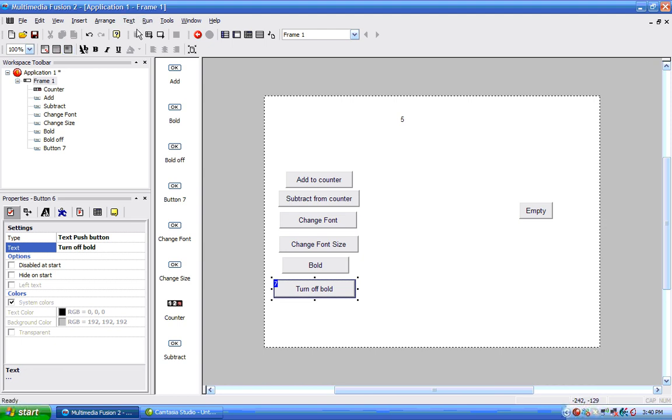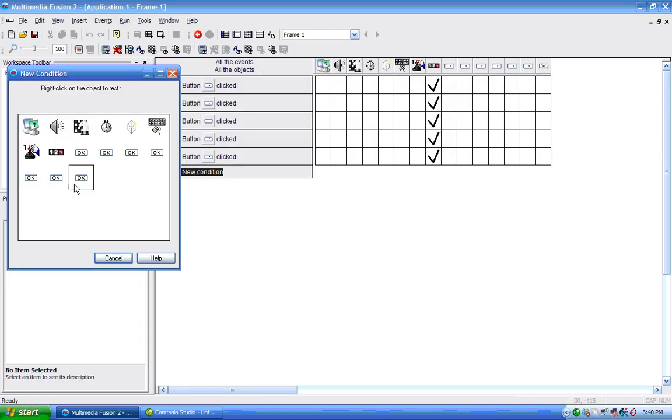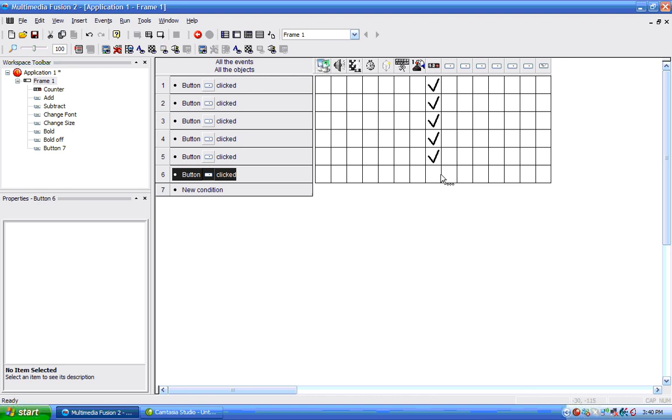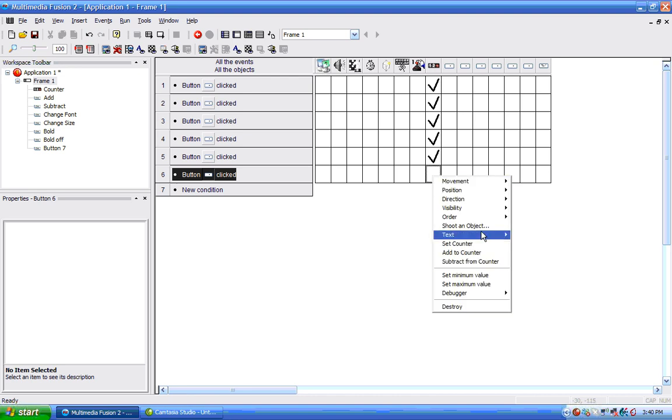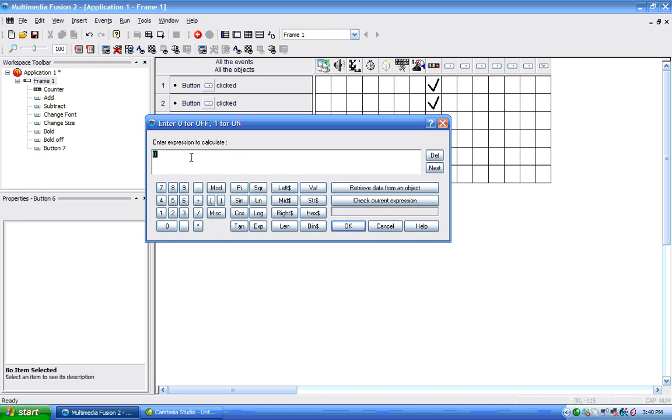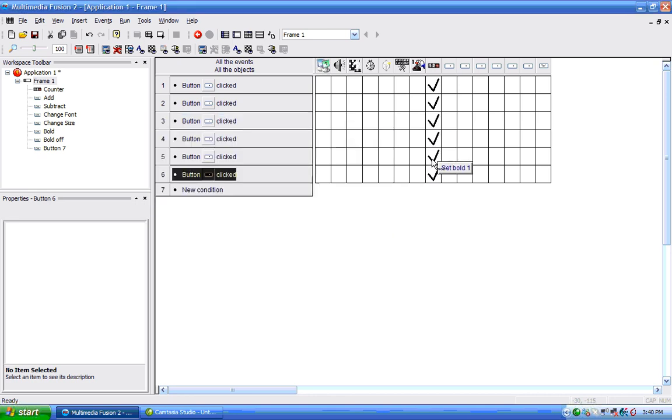And now we can go into our event editor, and if our bold off button is clicked, then we can right click here, go to text, and set our bold and choose 0. So now this button is going to turn our bold on, and this button is going to turn our bold off.